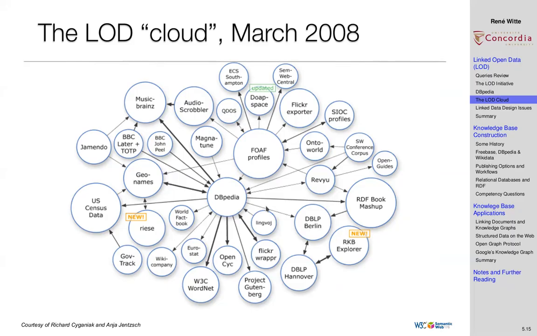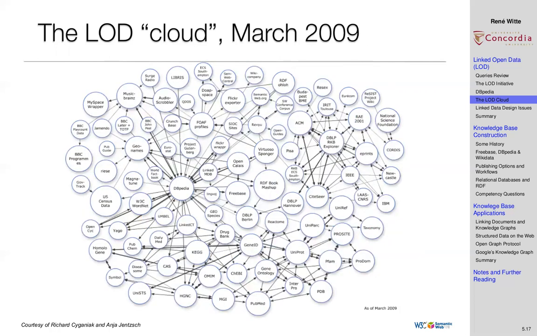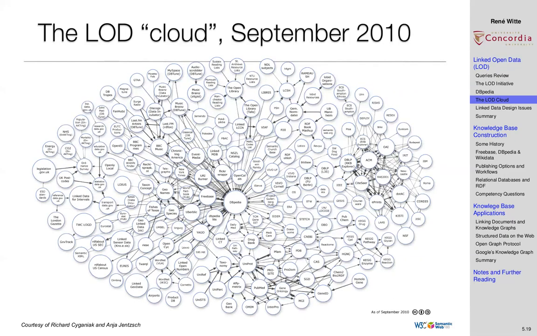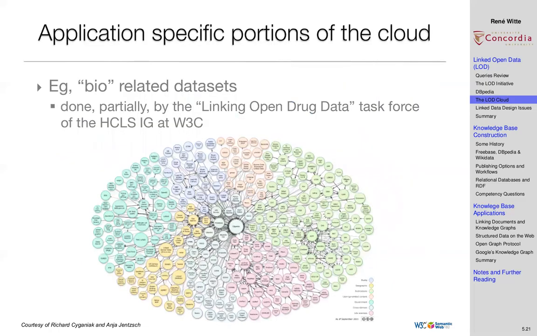So this is how it looked in the very beginning. The first data sets came online and, using this format, started linking to each other. And then it very quickly grew. Even in the first year, more databases came online. One year later, there were already quite a few more. And this continued to grow quite rapidly over the first couple of years, just like in the early days of the web. In the very beginning, there were a few people publishing websites using this HTML thing, and then it quickly exploded from there.